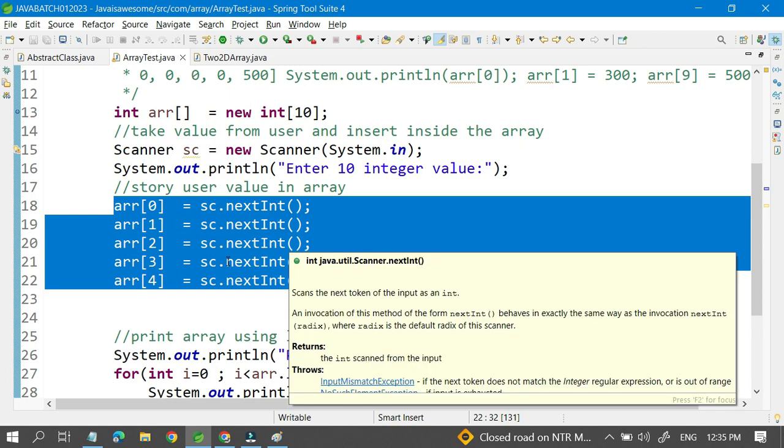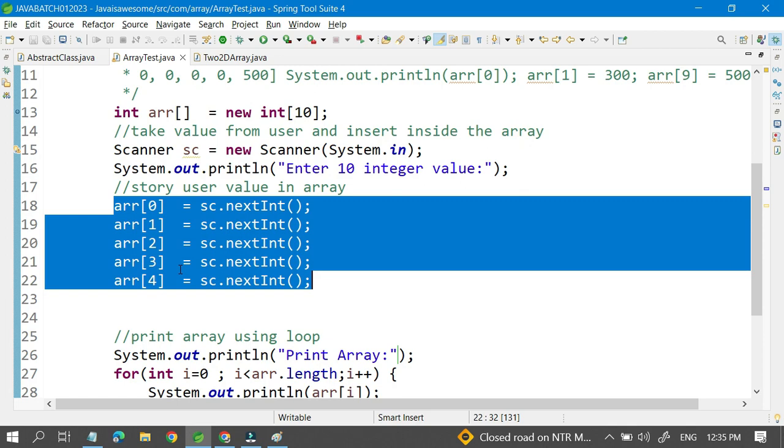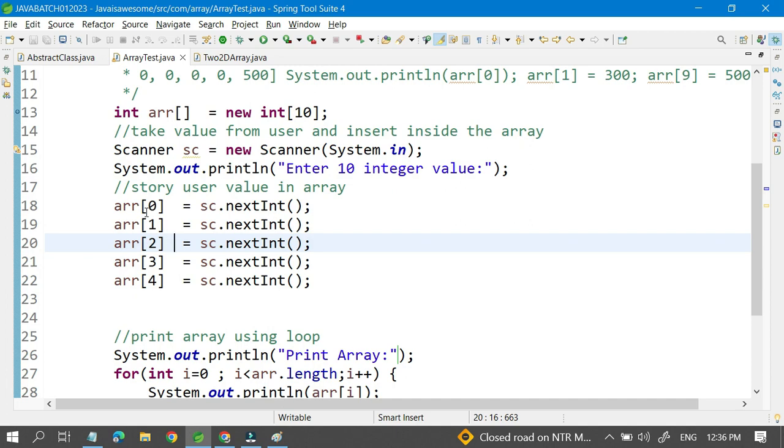While we could write it 10 times, we can write it just once. Why should we write it 10 times? That is not good. We only have to iterate a loop, where every time the value changes: 0 to 1, 1 to 2, 2 to 3, 3 to 4.